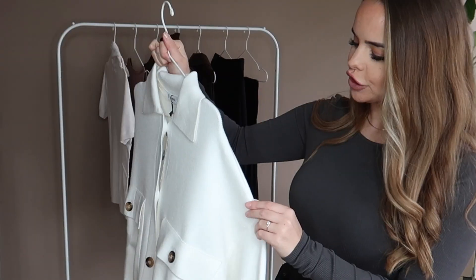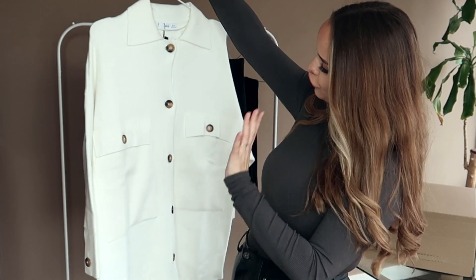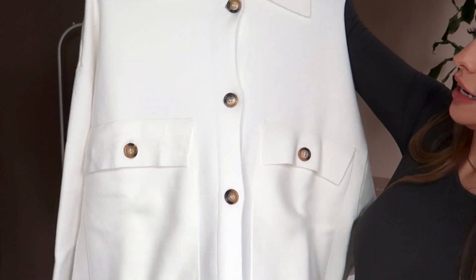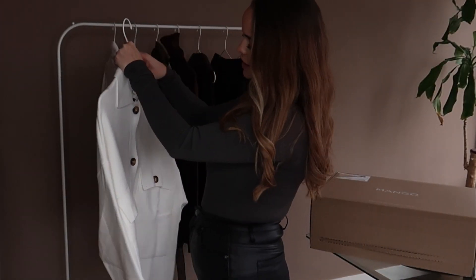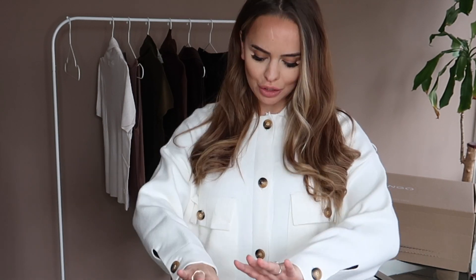The first item I have today is a little off-white, creamish cardigan. My first impression is that it's super soft and will be nice and warm. I love the buttons and the pockets are very cute as well. It's very oversized — I got this in a small and as you can see it is quite big. Let me try that on and show you how it looks with other pieces.